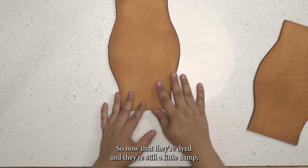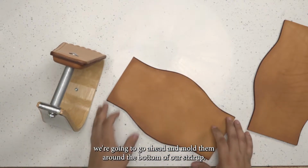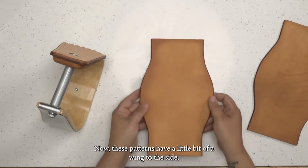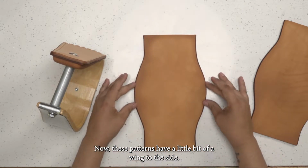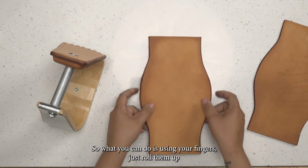So now that they're dyed and they're still a little damp, we're going to mold them around the bottom of our stirrup. Now these patterns have a little bit of a wing to the side. So what you can do is, using your fingers, just roll them up a little bit.